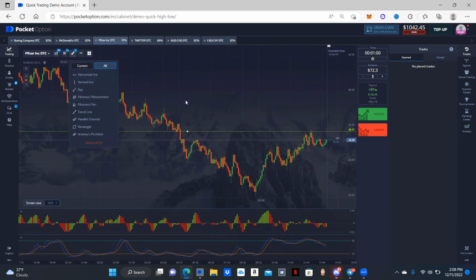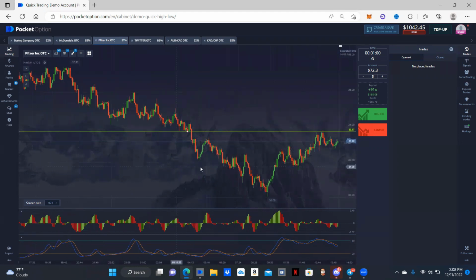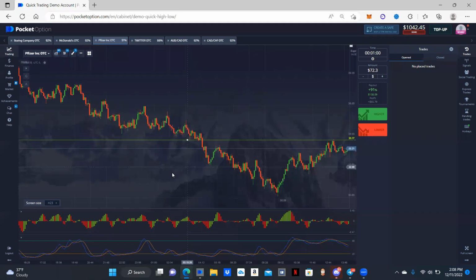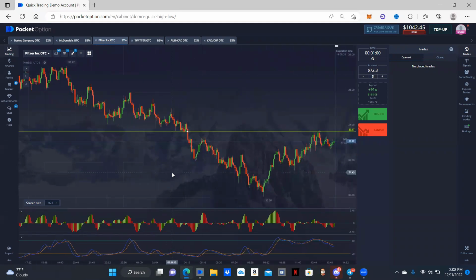And the reason why I mark up on my 5 minute chart and then I trade on my 1 minute chart when I'm doing 1 minute trades is because I have a stronger support and resistance zone when I mark up on a higher time frame. And then I can also see where the market is expected to go. Also, when I'm marking them up, I make my chart as small as I can, because I want to see as much of the chart as I can. Actually, I'm gonna leave it right there.